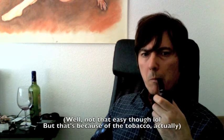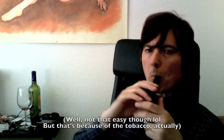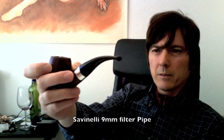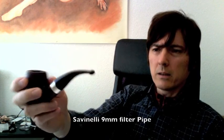And just smoking it in this Savinelli pipe, which I like a lot — it smokes very easy. As you can see, it's a half-bent shape. It's got a silver ring. Well, I don't mind that to be honest — I don't mind ornaments very much. So it's just an ornament, it doesn't make any difference to me. But the briar is very, very good — I don't know if you can see that.